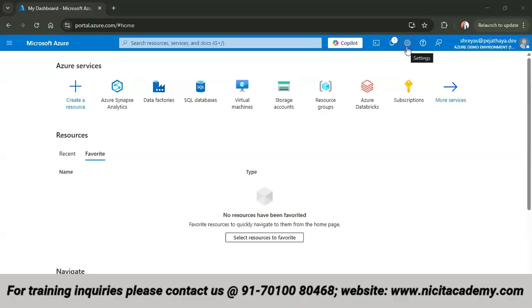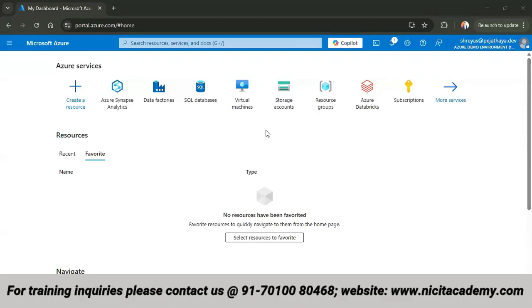All right. Then you have the settings section here. You have the troubleshoot button here. You have the feedback button here, right? That you can use to give to Azure any feedback that you may have. Then you will see the credentials that you used to sign in along with the subscription that you're using. All right. So this is the email ID or the credential that I've used. And below the Azure demo environment is the subscription that I'm using, right? You can have multiple subscriptions. You can switch between multiple subscriptions also, right? A single user can be a part of multiple subscriptions. And that is something that we'll see in the next class also as to how different subscriptions are created. Why is there a need for different subscriptions, right? What are management groups? All of that we'll see.